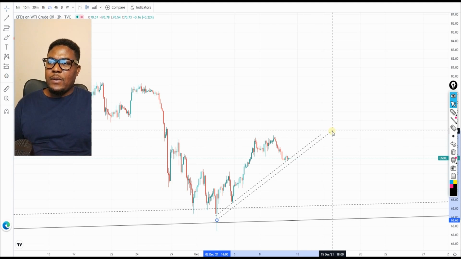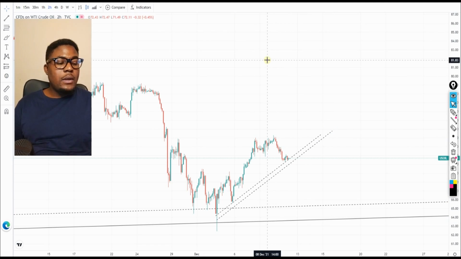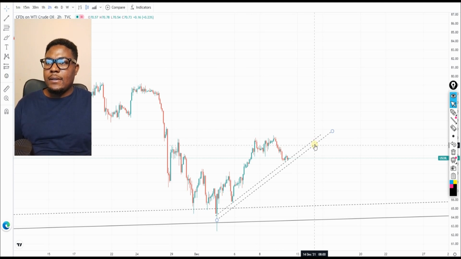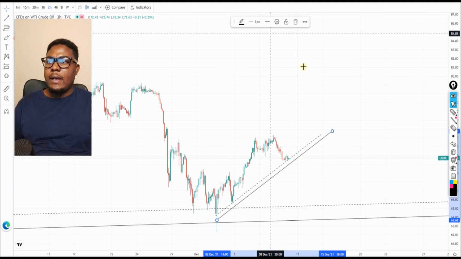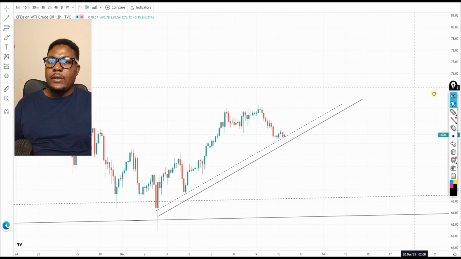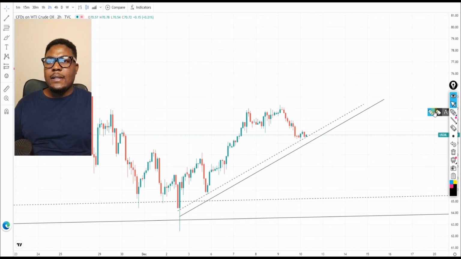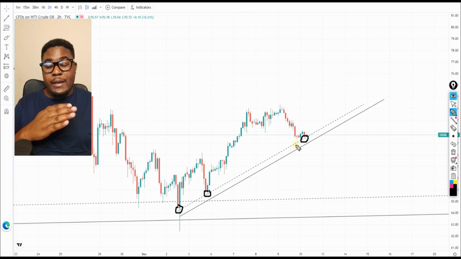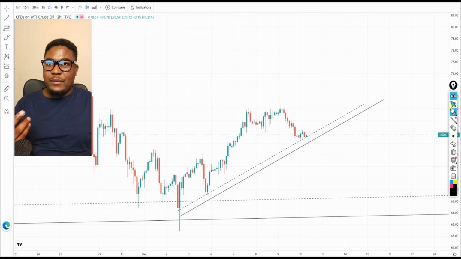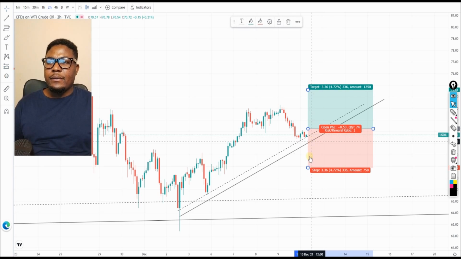So this is what I see at the moment. I see something like this. Do you see that? Why did I draw that? Because I see that at this point and this point, they move on the same zone. When I draw everything, it's where I expect the market to push up. So for some sort of a signal, it's going to be something like this.